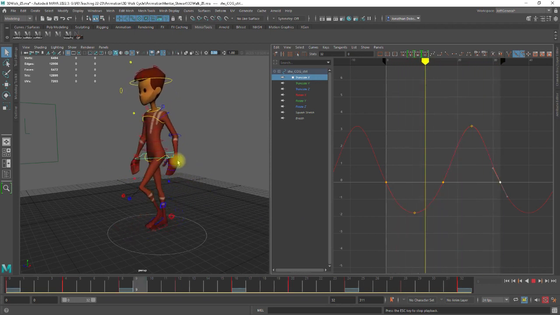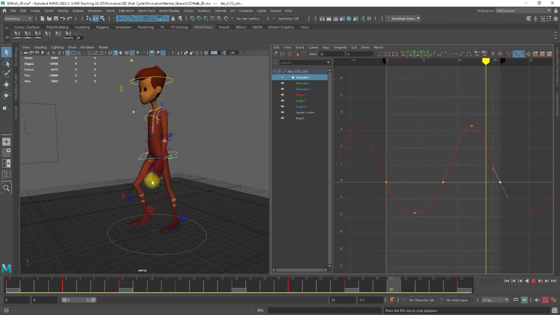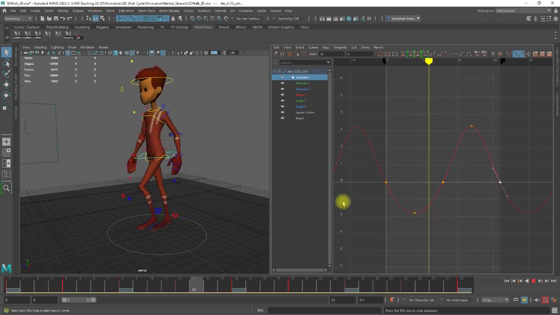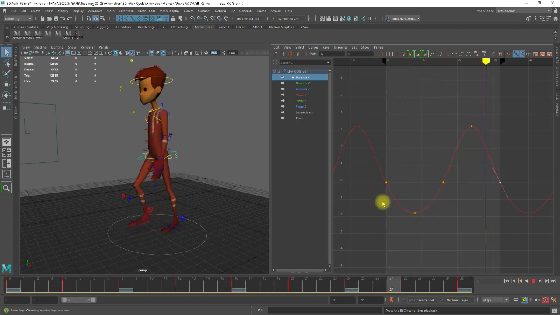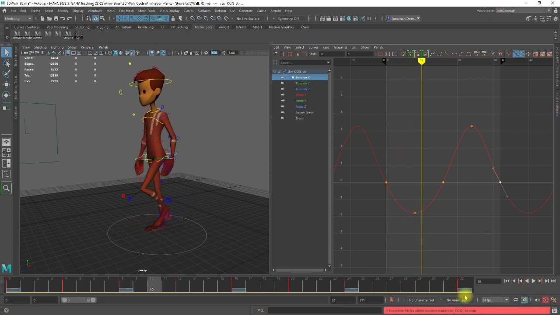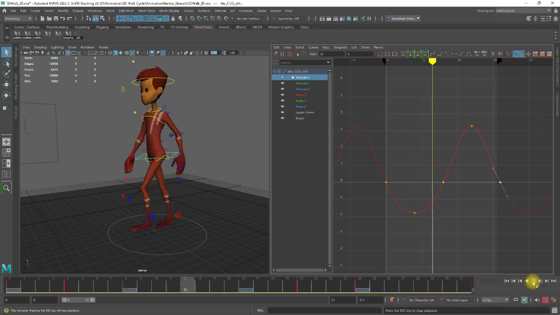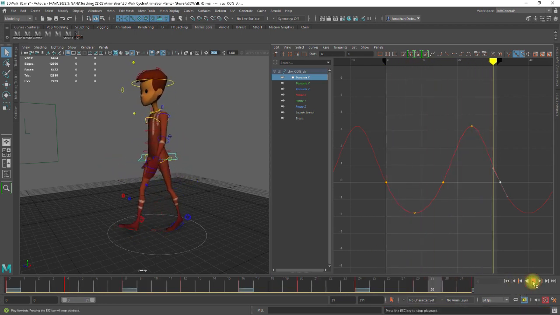So I can see a difference straight away. It's just a lot smoother, a lot more fluid. We don't have that weird jerk in the middle of it. Okay, I'm going to set my loop point again. Let's say 31, just so I can see the proper loop happening. And let's just go through and work on the next one.